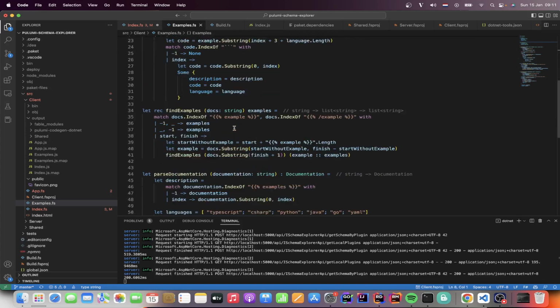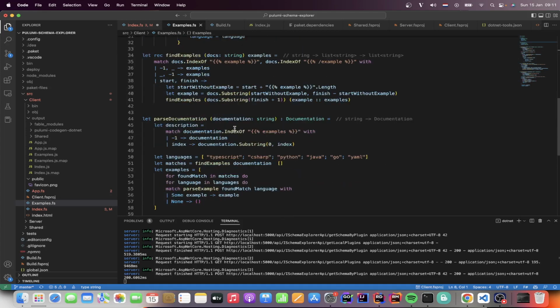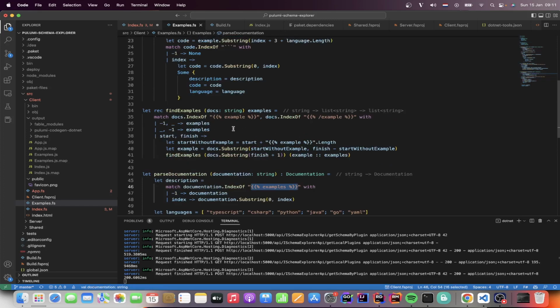Now the parser isn't something mind-blowing. It's literally just playing with the indices of these markers. For example, when we find examples, no pun intended, we start to read from the index of this till the index of that, and we keep adding examples from the rest of the substring.